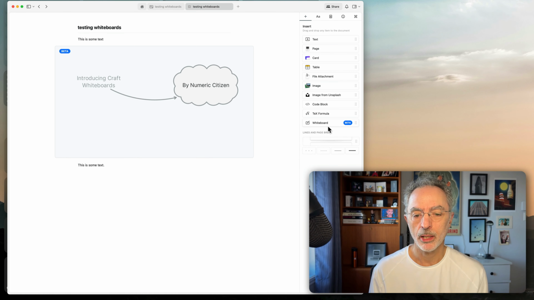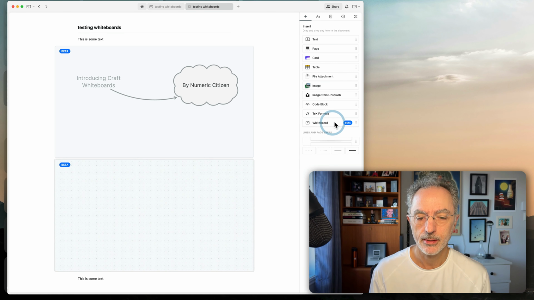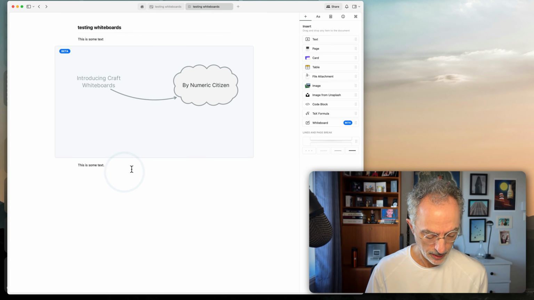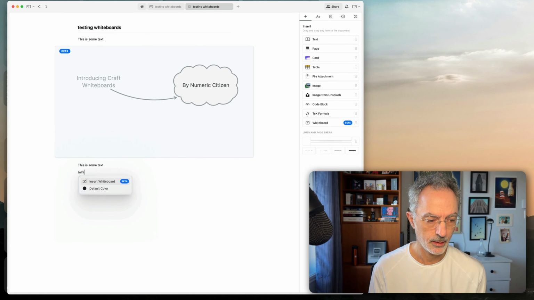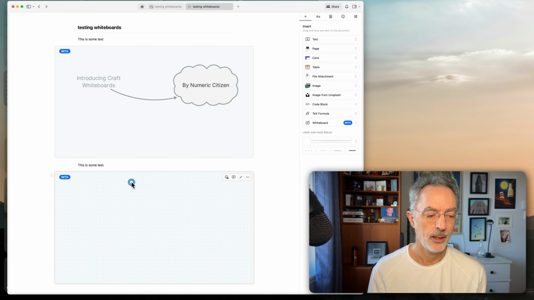You can insert whiteboards using this sidebar here, and it will create a new empty whiteboard. I'll delete that one. You can also use this command line here where you can insert a whiteboard like that.